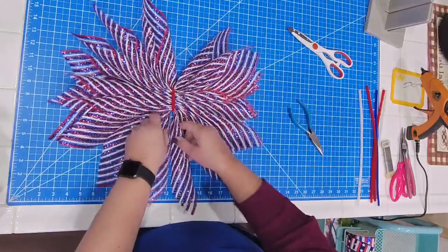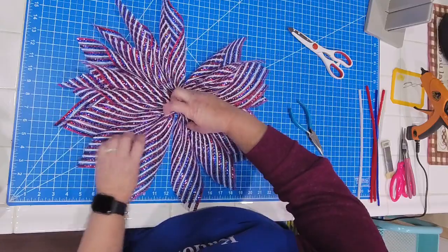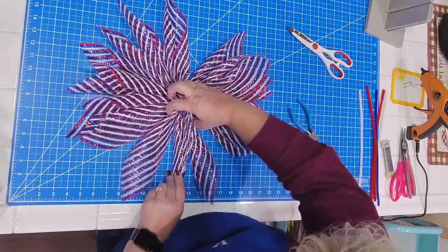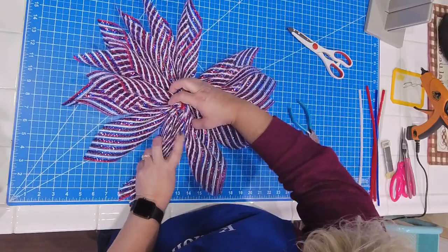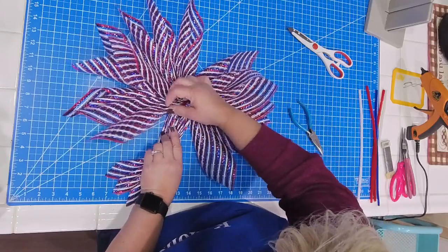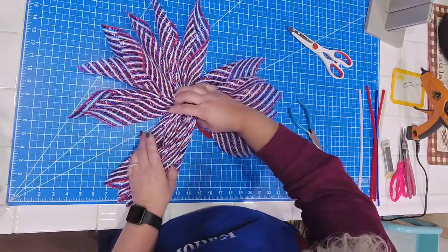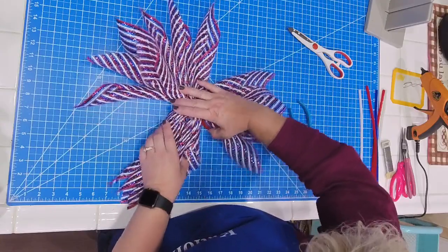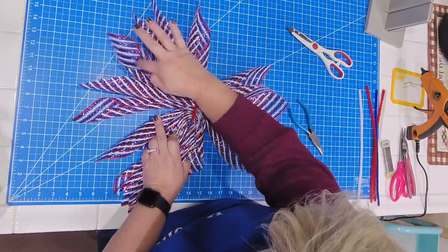And so now what I'm doing is pulling my skirt pieces down. So those are pretty even. I'm gonna look at this next piece here. You don't have to be exactly perfect, but you definitely don't want one way shorter than the other. That's good. I'm just pulling them down in the order they're stacked. Okay, that one's good. That one's looking good. And then here is our last piece, I believe. 1, 2, 3, 4, 5, 6.